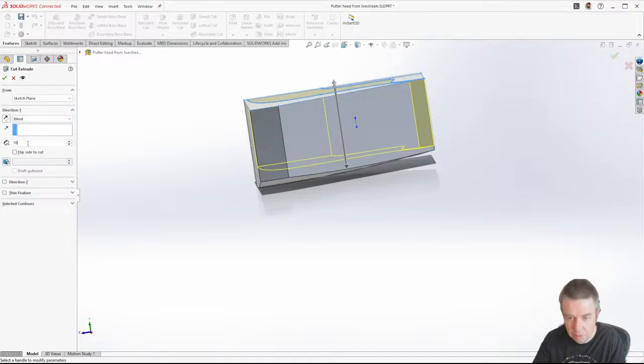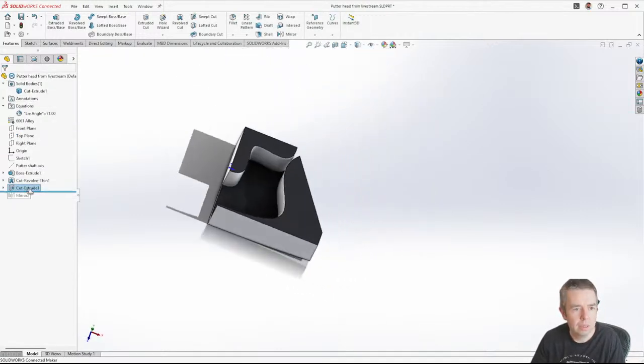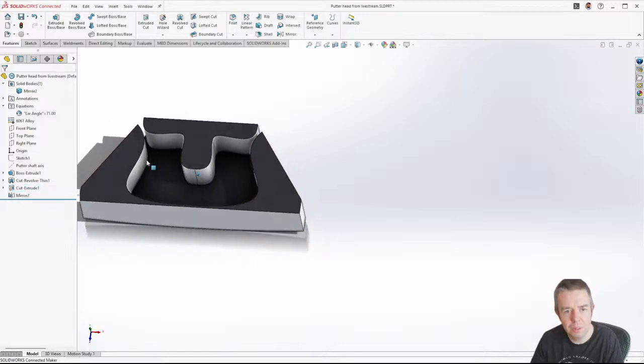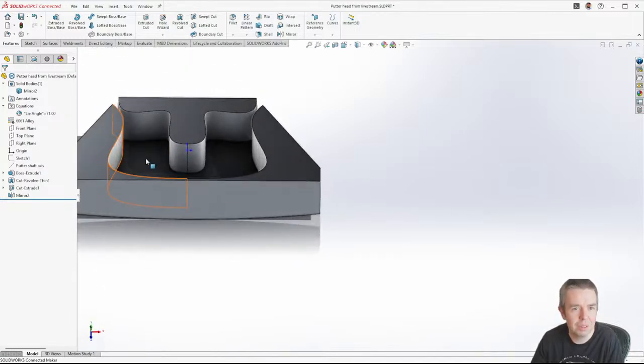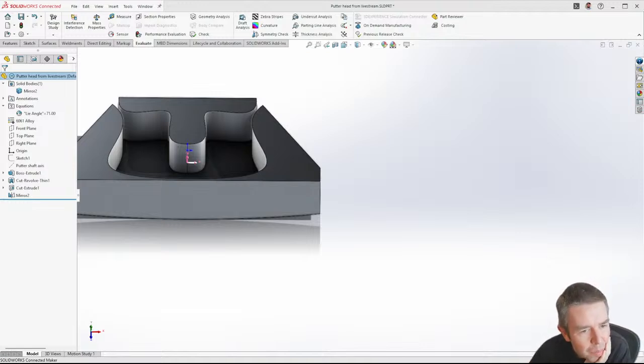Let's say 18 millimeters is a reasonable guess at a number there. And so if we now roll to end, we've got a very weird looking thing, which is appropriate for a mallet putter. They are all generally weird looking. And let's see what our mass properties are looking like. Well, we've decreased our moment of inertia, which is not what I was aiming for, or at least that one.